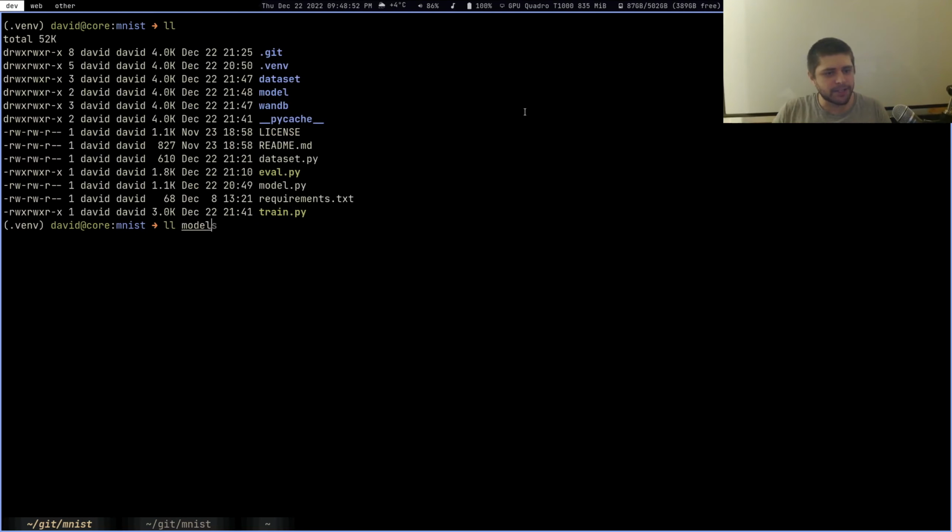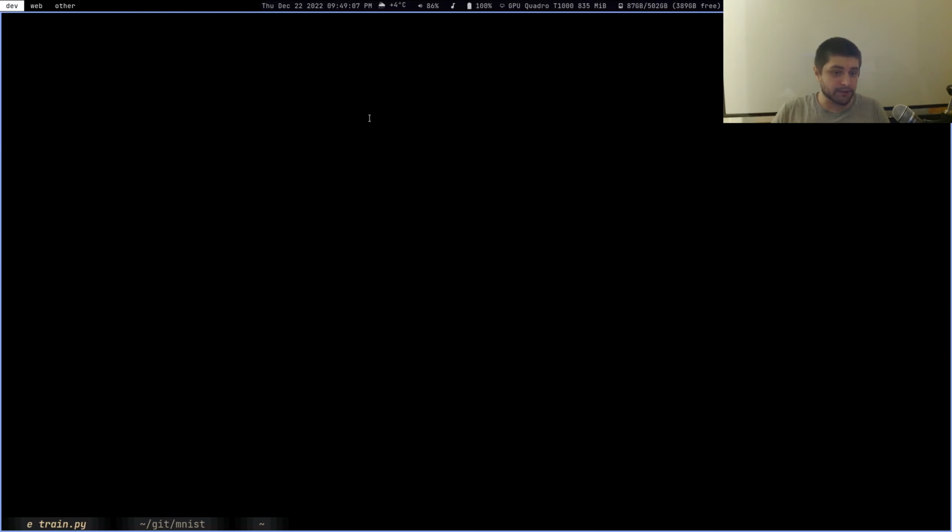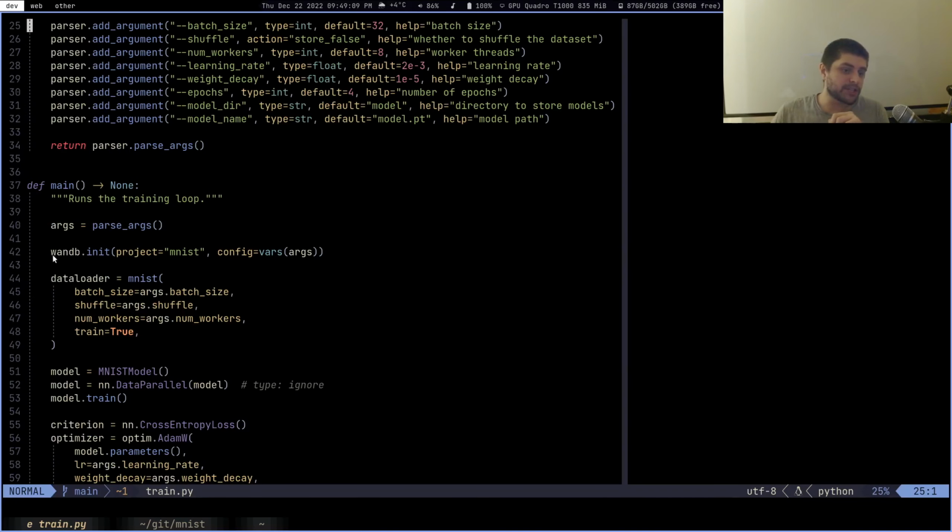Okay, so the model itself, and I like the singular names for these directories. Dataset, model. I do not really like the plural versions like models and datasets, so I use that. So we have the model itself, and we have the parameters. Now, in the training code, you can see that we save the parameters, right here. We save the parameters here as well.